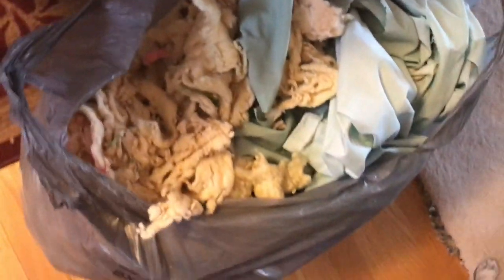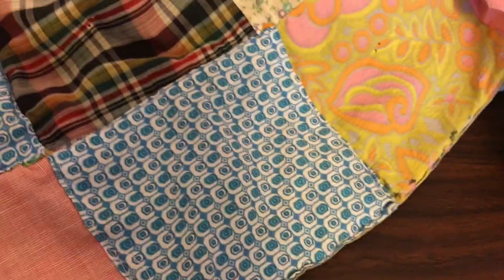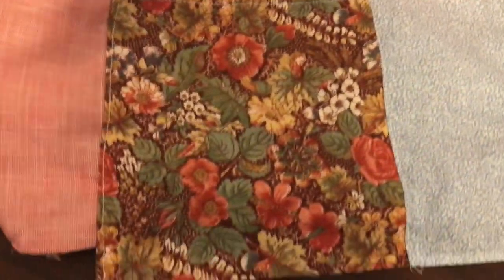Here's the backing material — it was an old sheet. I took all the backing out and cleaned it up the best I can. Then I started with the repairs, starting with the most simple ones first. But some I could not save — there's just some fabrics that were too difficult to save, they were too far gone.